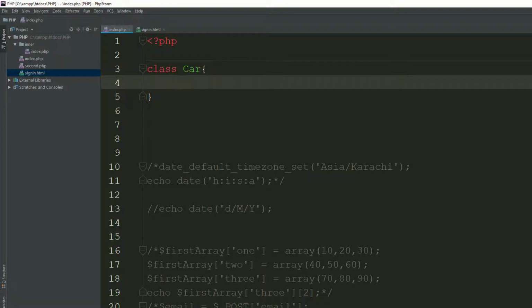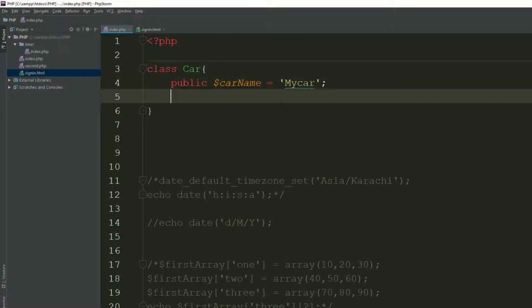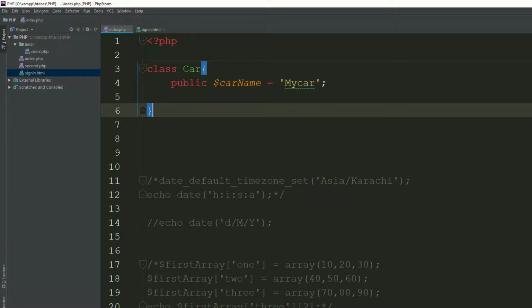Every class has properties. For suppose public, so don't worry about it. If you are familiar with public, I'm saying public var and car name, my car. Okay, so this is the properties.